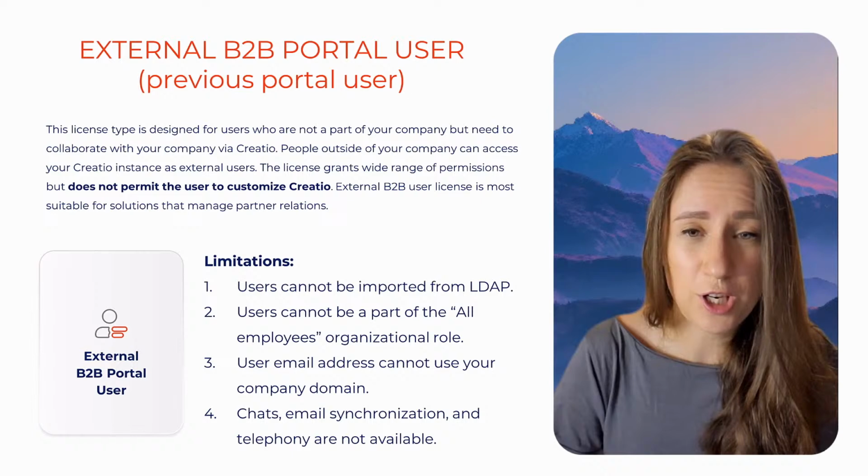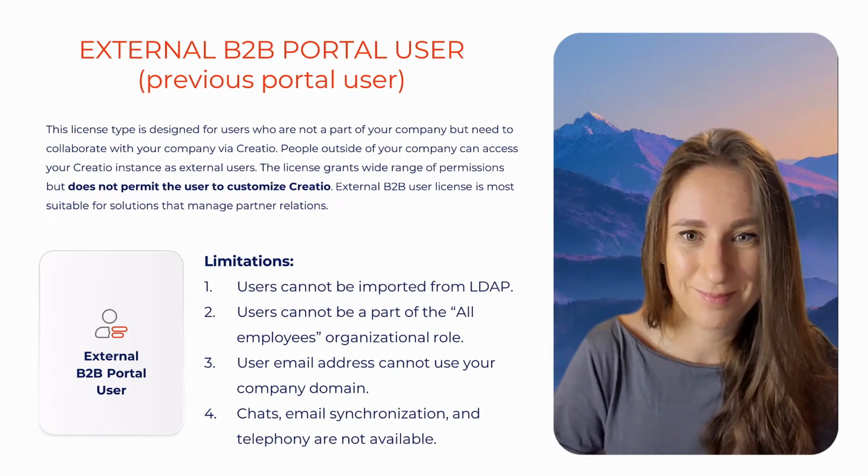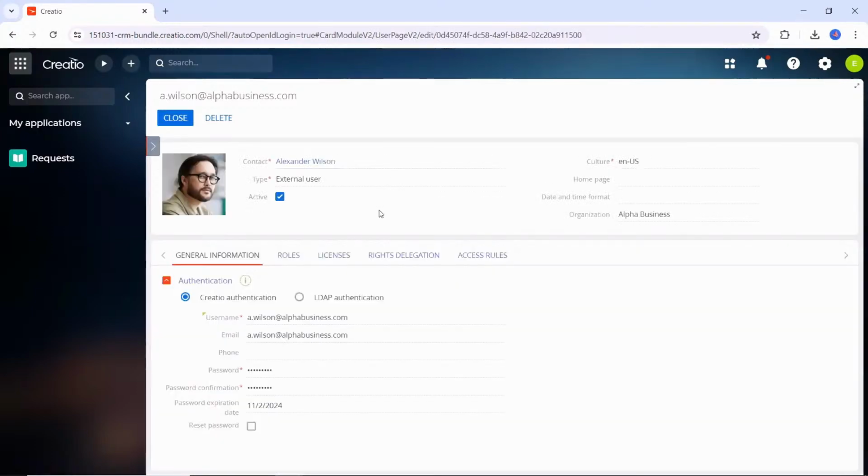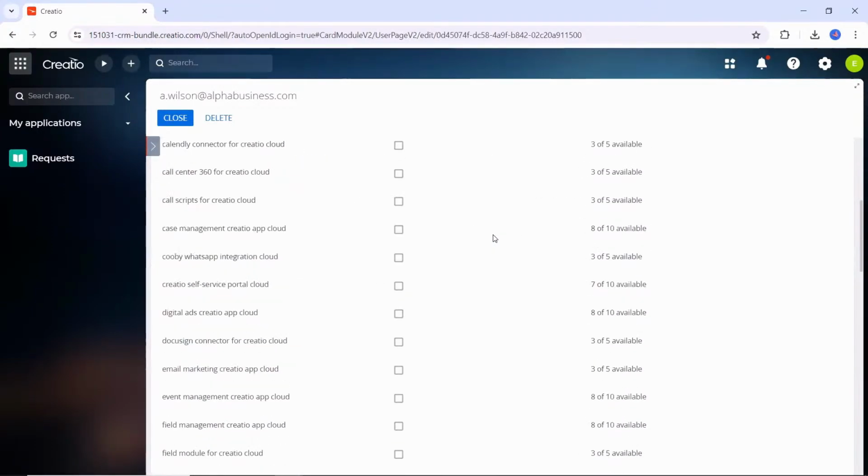Let's take a closer look at how this can be configured. So let's create that user. First, the external user that we're going to talk about is the external B2B. Let me show you some of the settings that I have in the system, and I'm going to show you how it works for Alexander Wilson. Alexander Wilson is my external B2B user.